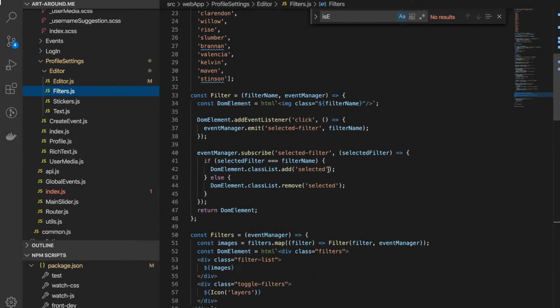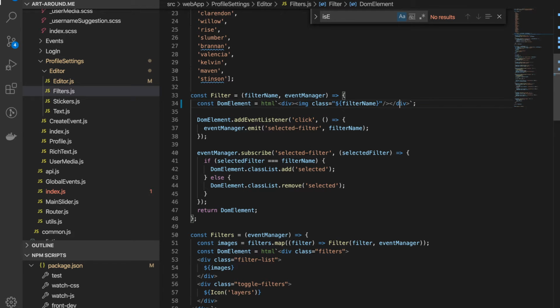Filters. Let me see if I can do something about this. Dash.